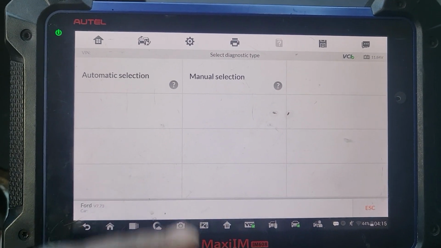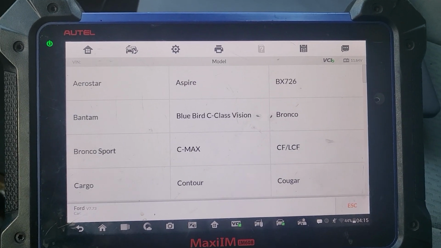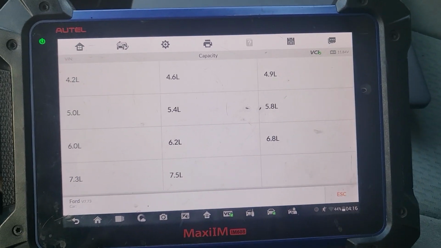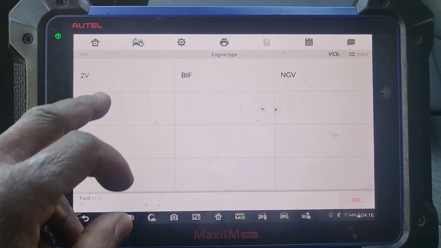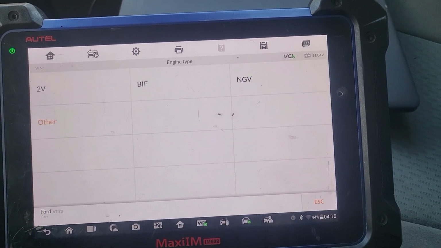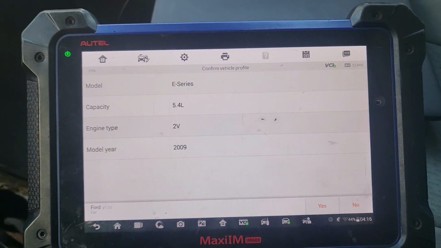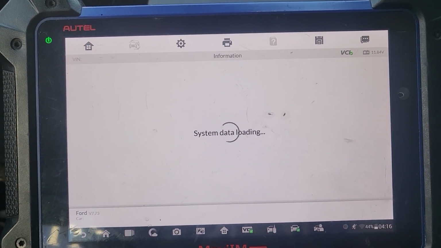because you will not be able to read the VIN number. Manual selection, Ford, E-Series, 5.4 liter, just say others. No, go back, 2V, 2009, okay, say yes. Now we have to try to communicate.